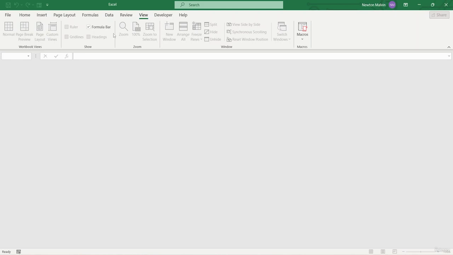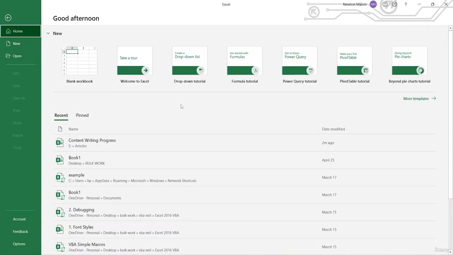Now, to go back to the start screen, just click on File, and you'll be taken back to the start screen. With the same process, you'll have all of these functions, except minimized, and you'll have some other options which are not accessible anymore because I closed that blank workbook. Once we've covered the home, you can see there are more options down here, which are account, feedback, and options. I'll get into that later on as well.